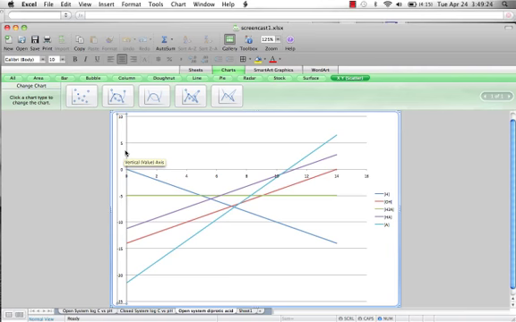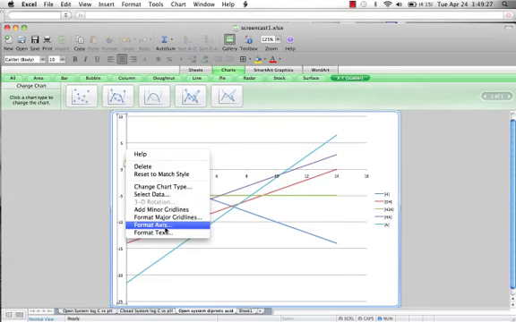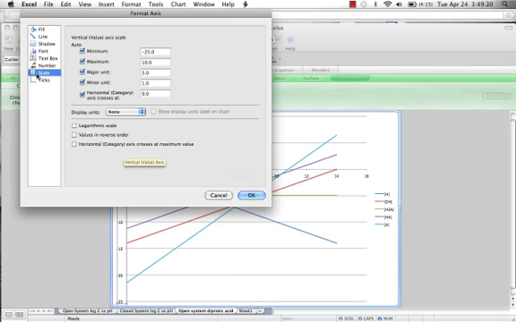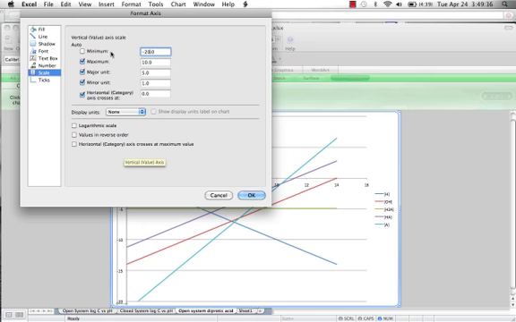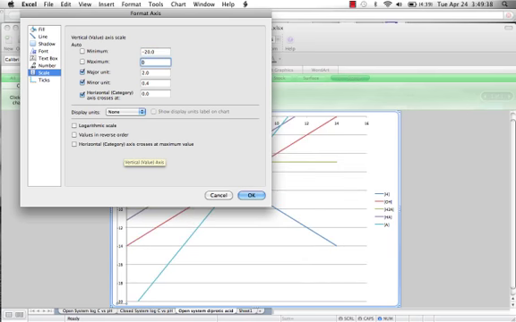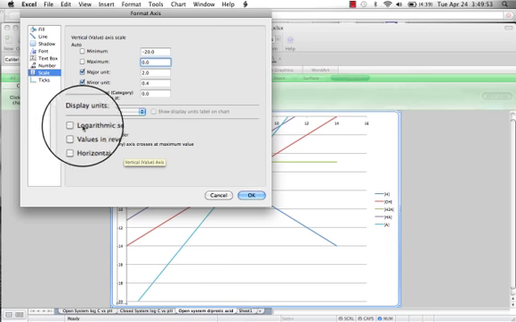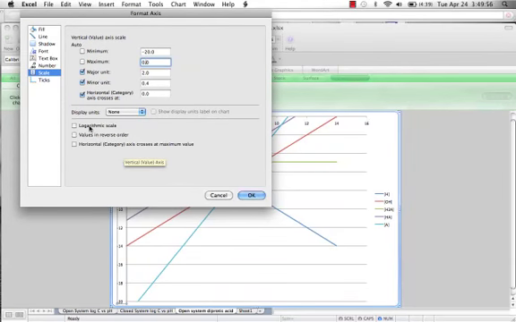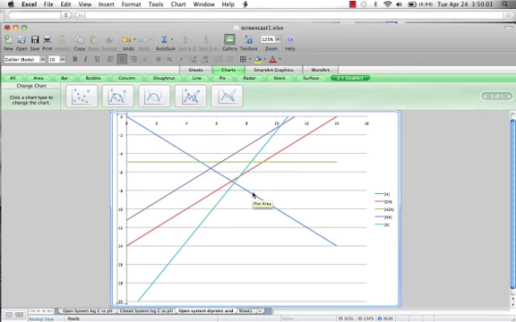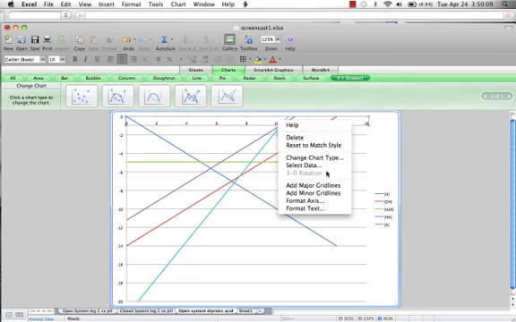So we're going to click on the vertical axis and right click, format axis, scale, and we don't need to go down to -25. We're going to go down to -20. Our max doesn't need to be 10, it just needs to be 0. Now notice, since we did use log units the entire time in our equations, we don't need to click this logarithmic scale. You would need to use that if you just simply put in the concentrations. Good.